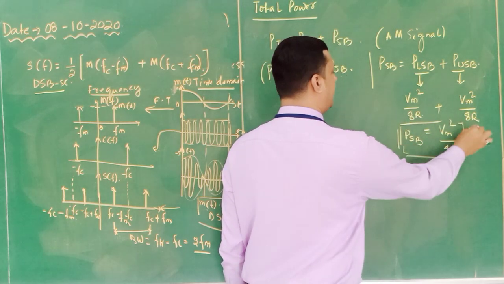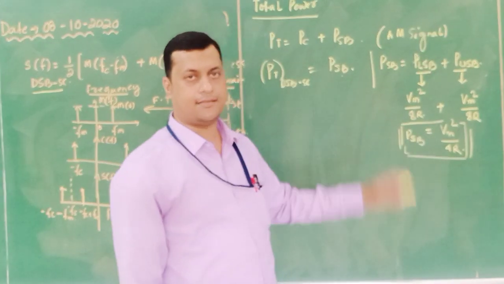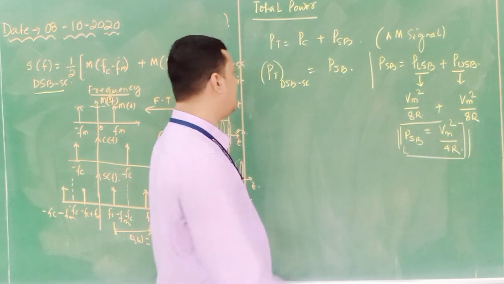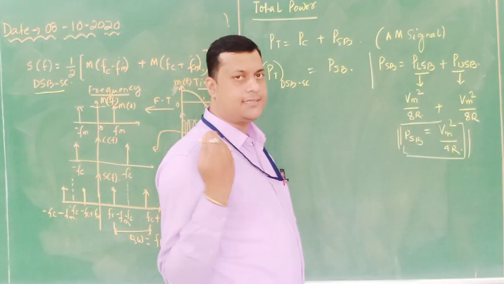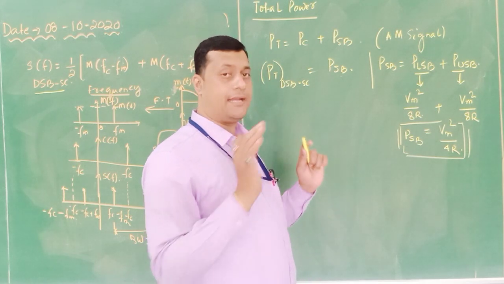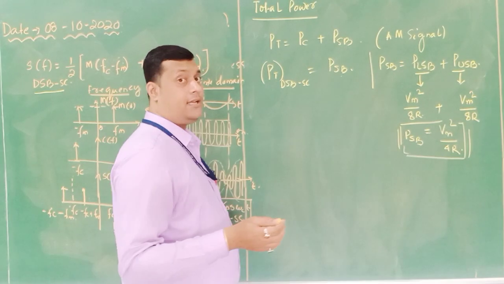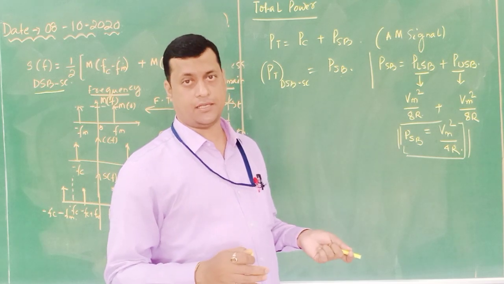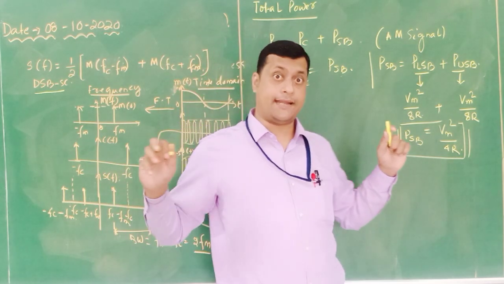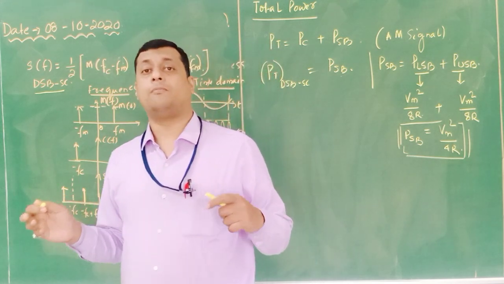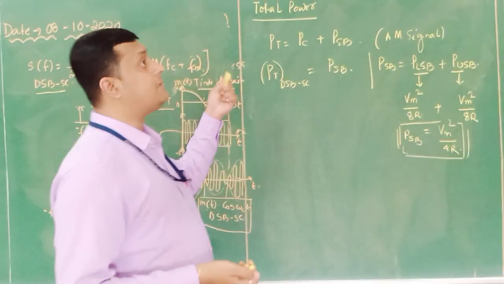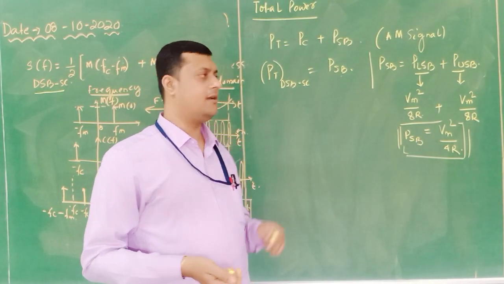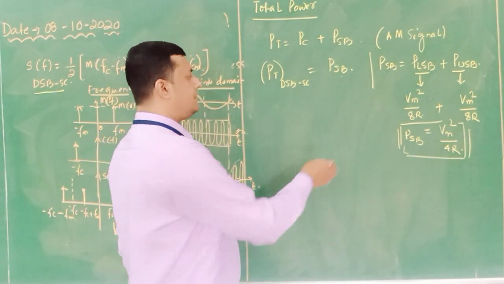I am not deriving this relation once again because it is already discussed. Directly I am writing this value. So sideband power is Vm square by 4R. Here the total power delivered is only the sideband. There is no presence of carrier. Okay, we can't say there is no presence of carrier; the effect of carrier is suppressed. Only the sideband we are transmitting. If we say the carrier is totally removed, there is no possibility of modulation. Since DSB-SC is a modulated wave, the carrier is there, but the effect of carrier is suppressed. Only the sidebands are available. So this is the sideband power.